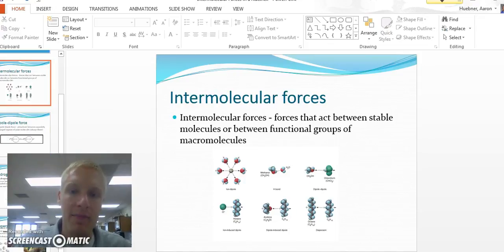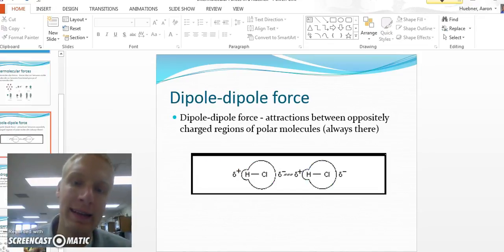Alright, the next type is dipole-dipole. So this one is, just as it says, it has dipole, two poles. It has a partial positive and it has a partial negative. It has to do with unequal sharing of electrons. This is found in polar molecules. You're going to have a dipole moment, meaning the electrons are going to hang out by the one that's more electronegative, more so, less by the one that is not as electronegative. And it forms this partial negative where the electrons are, and this partial positive where the electrons aren't around as much.